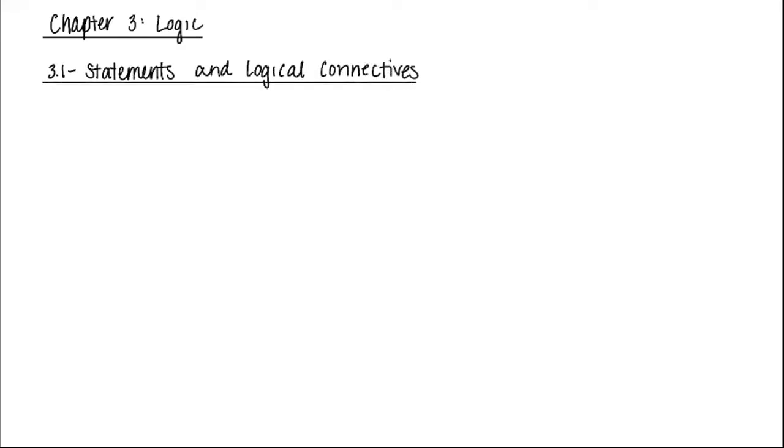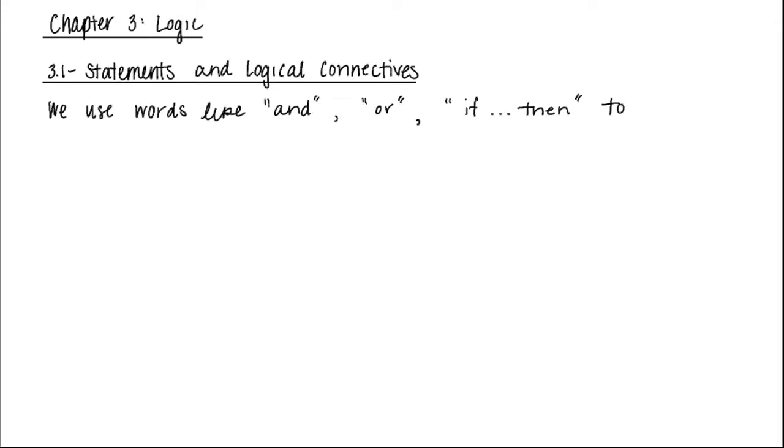So the first section we're going to go through is 3.1. It's about statements and logical connectives. We're going to start 3.2 today as well. And you connect things a ton in your daily life. I do it all of the time in all of my notes here when I'm talking to any individual. So we use words like and, or, if, then to connect our thoughts.